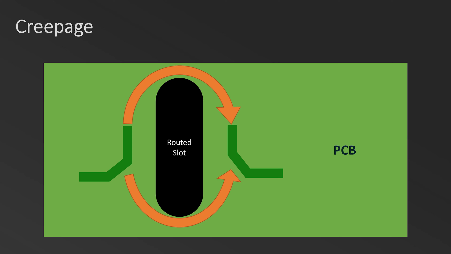We're using this routed slot to force the electrons to creep around it to get where they're trying to go. But don't forget about clearance distance — the minimum width of that routed slot is equal to the clearance distance defined for the voltage you're working with. If the routed slot is too narrow, a spark could jump across that gap, defeating the whole isolation boundary. Thankfully, clearance distances are always smaller than creepage, so routed slots are consistently a good way to reduce — even if not totally eliminate — the physical space required to establish isolation. This is always true because it requires more voltage to leak current through air than across the solder mask and silk screen on the surface of a PCB.